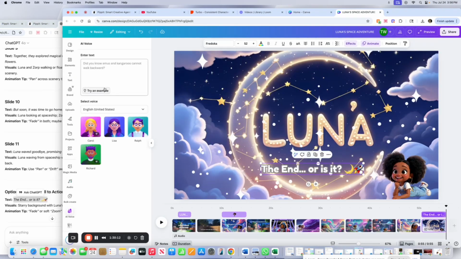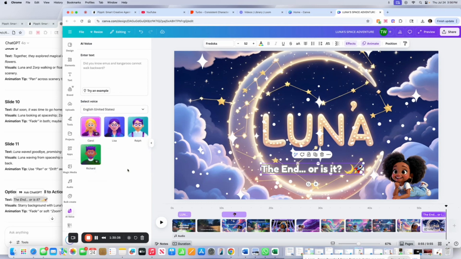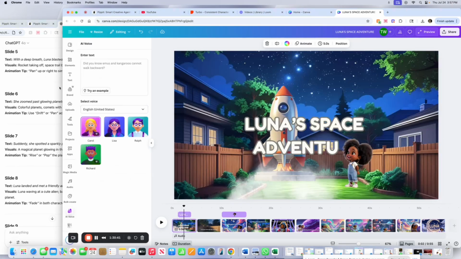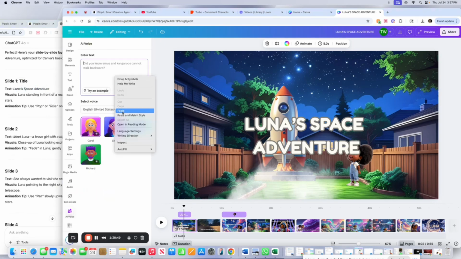Now, for the final step, you're adding a voiceover. This can be the AI voiceover that Canva offers. It's pretty limited with the voice options, but it is an option. Or you can do your own voiceover, or you can go to ElevenLabs and pay for a membership where you can have hundreds of different voice options. But all you will do is type your book text into the box and click on whatever AI voice you want, if you are going to choose an AI voice, and it will, of course, read it out loud in that voice.